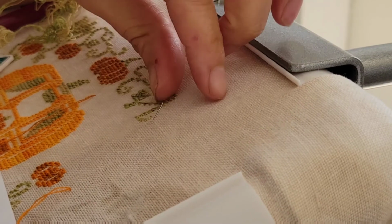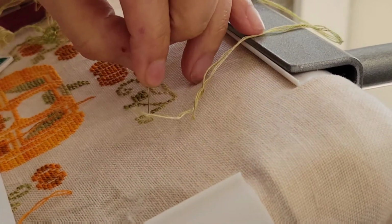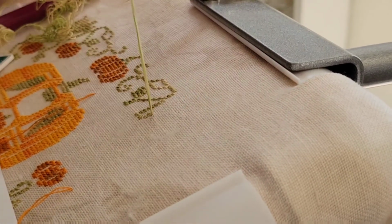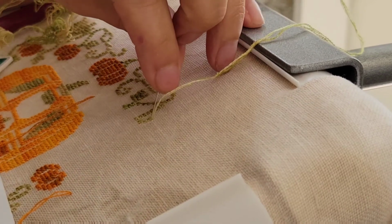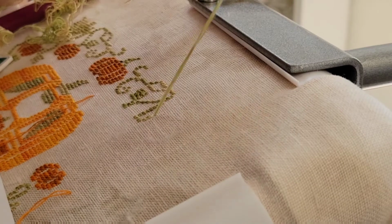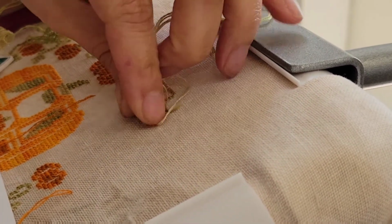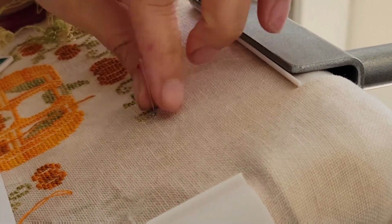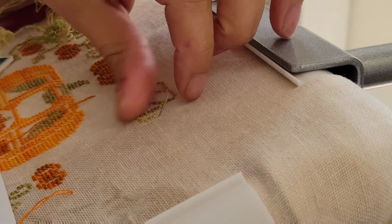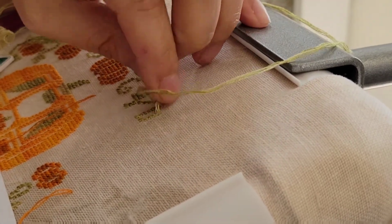So this, I think the only other smaller, and not that this is that small, it's still a good sized project, but stuff with a lot of, what is it called? Negative space. I'm kind of moving away from that, because I really want to do a full coverage. I find myself really missing full coverage, which is funny because I've never finished a full coverage piece. I have a bunch on the go, but I just genuinely enjoy the stitching of full coverage.